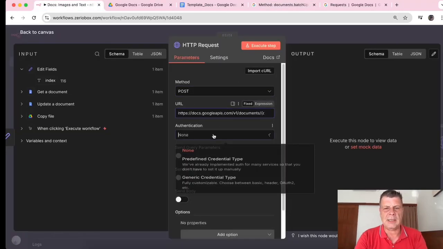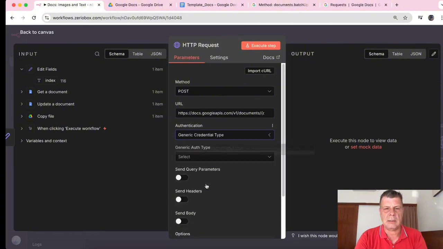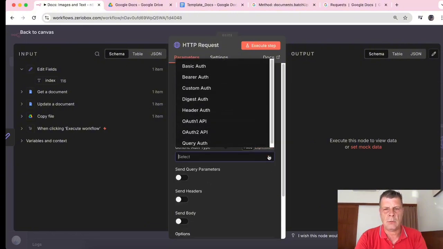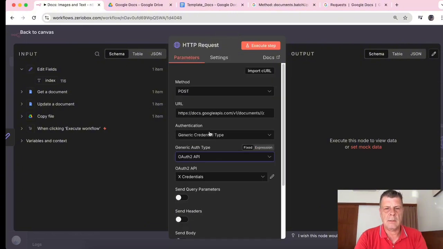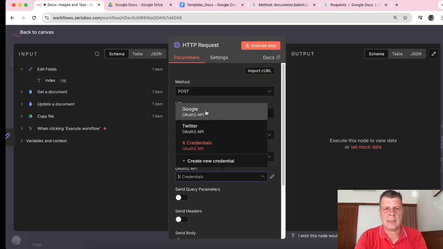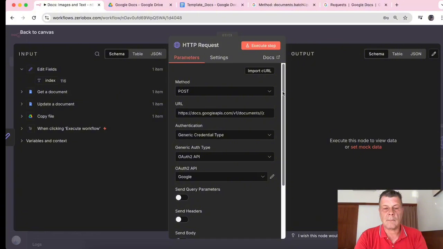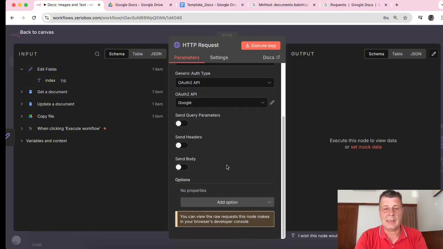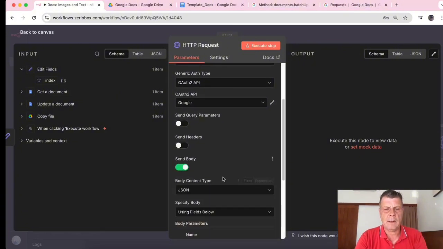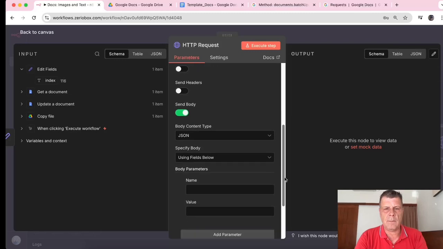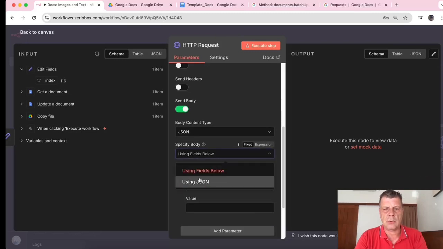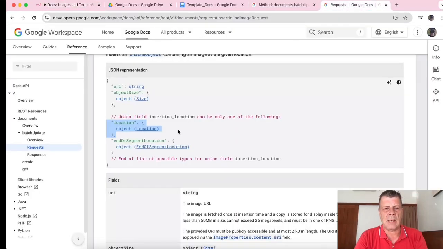The authentication is generic and OAuth 2. And here you choose the right credentials. And then for the body, we send a JSON body. And here we choose using JSON. And this needs to be in the body.